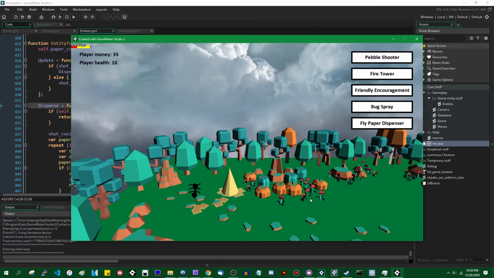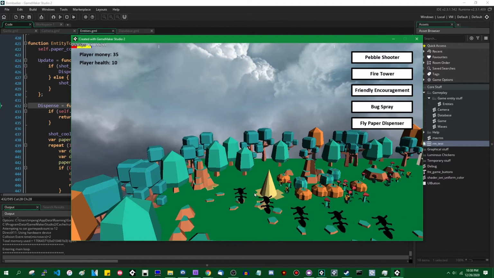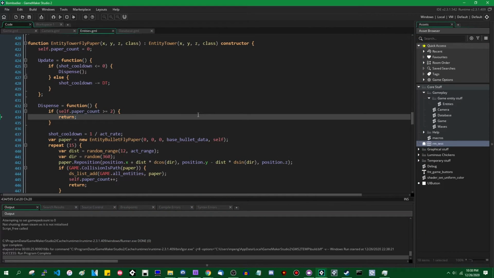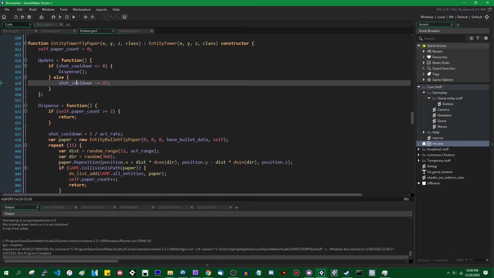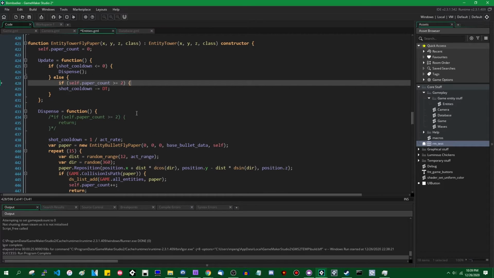Okay, so we spawned 2. And as soon as 1 is destroyed, we are spawning a new one. Okay, I'm debating whether or not I like the immediate response. I could put this check up here instead to prevent shot cooldown from ticking down, and then that would cause a small amount of delay between when the last piece of flypaper is removed and when the next one spawns, like this. Let me just comment that out to show you what I mean.